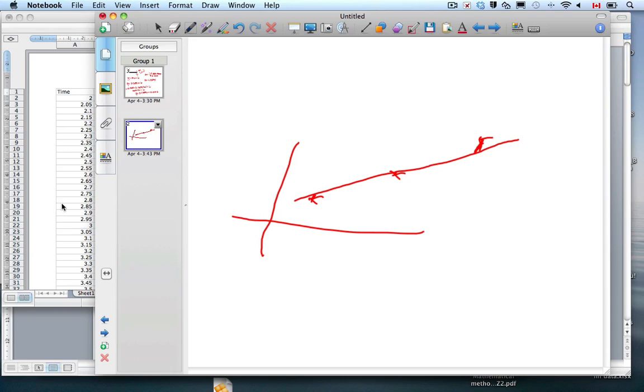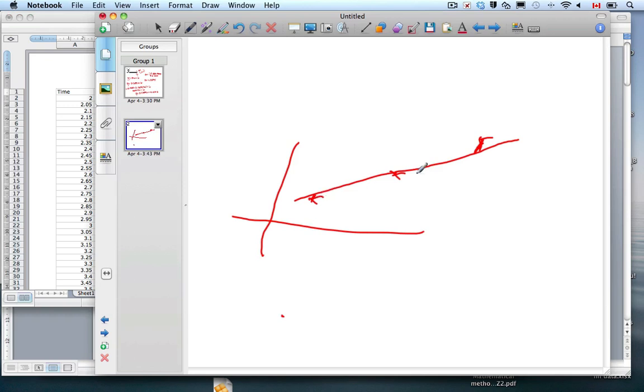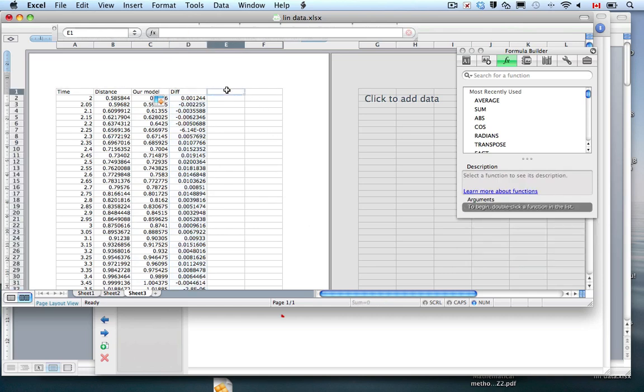So if I really want to find what the true difference of those values are, I don't want the positive and negatives to matter. And by definition, the true difference of a number is its absolute value. So let's take the absolute value of these. So ABS of the difference.